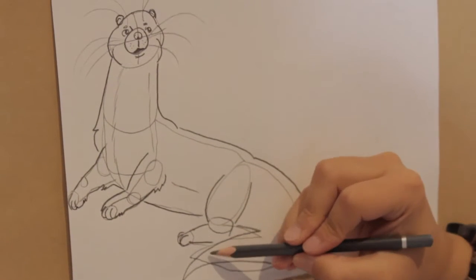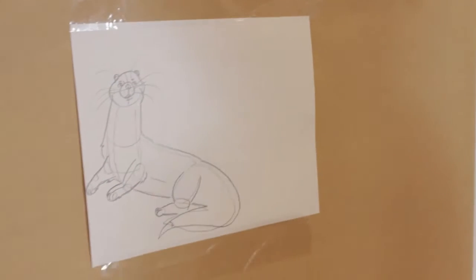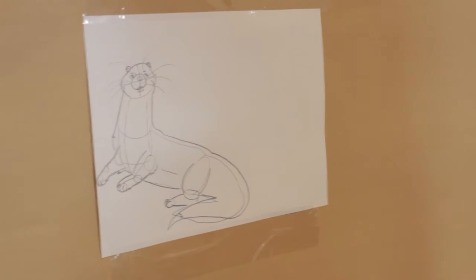So here you go, guys. You have a nice friendly otter already drawn before you. So cute. Now we're going to do another animal very different from our otter here.